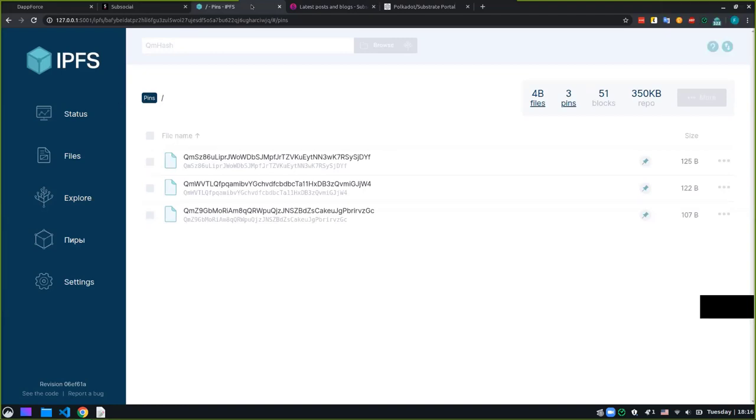Yeah, so now we have these three content files for blog, for post, and... It actually should be two of them, because we can seal one post and we found a bug: the blog is unpinned when we press the cancel button, but not the post. But yeah, it should be two of them. That's interesting. So you started to write a blog and clicked the first submit, but then you didn't send the transaction to Substrate. So I guess we can still see it here in IPFS, but not on chain. Is that what you're saying? Yes, it's not stored on chain.